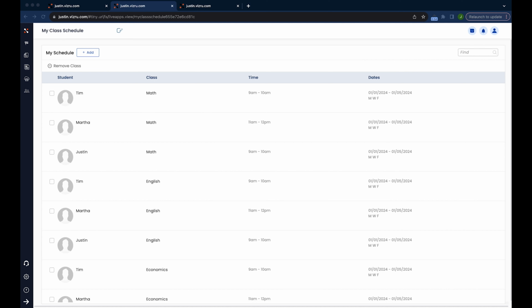Now consider this scenario. You're building an application for a school, and your application has two types of users, students and administrators. One of the dashboards required will be a class schedule dashboard. So both the students and the administrators will have access to this dashboard, however, their views will be slightly different.